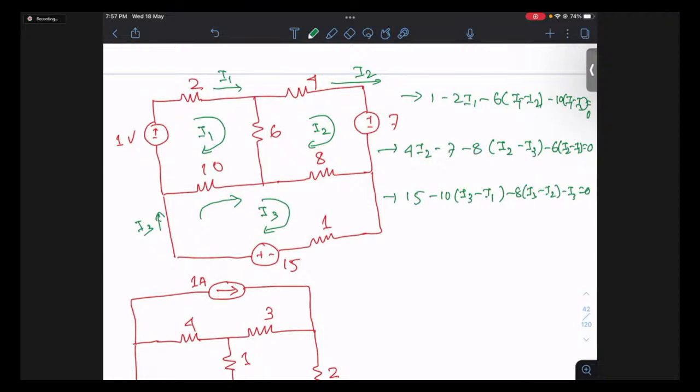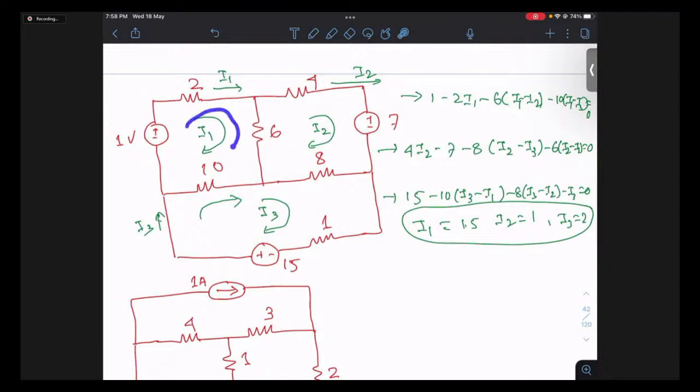So now I think you can easily solve these three equations. Based on this, you can get the values of I1, I2, and I3. If you simplify all these equations by arranging things, the answer you're supposed to get is I1 is 1.5, I2 is 1, and I3 is equal to 2. You can verify this later. This is the solution we are going to get.